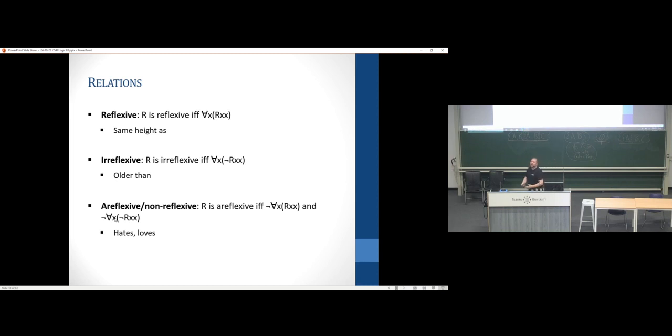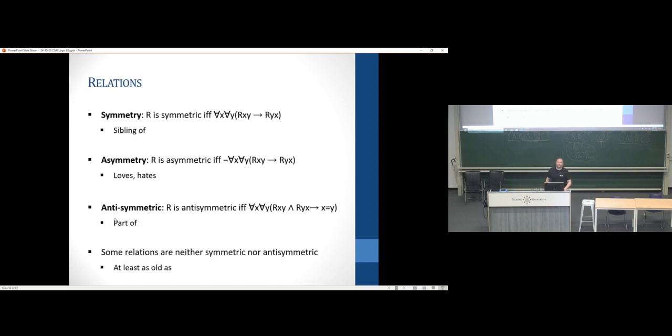Now the next property to talk about is symmetry. We can say that a relation is symmetric if and only if whenever x r's y, y also r's x. That is, if there's an arrow going one way, there has to be an arrow going back the exact same way. So is a sibling of is a symmetric relation. If A is a sibling of B, well then by God, B has to be a sibling of A. That's just how this relation works. Symmetric means it's a two-way street.